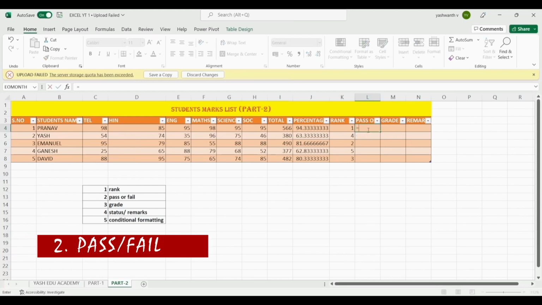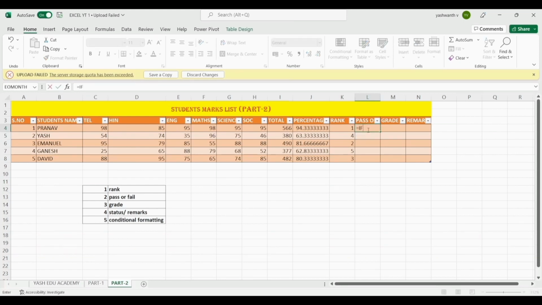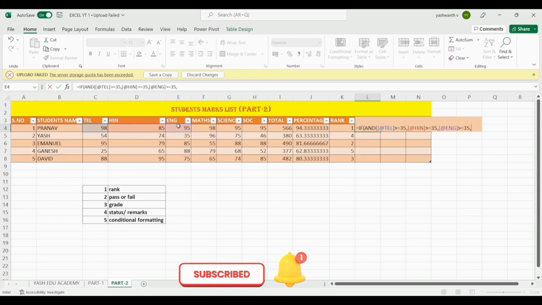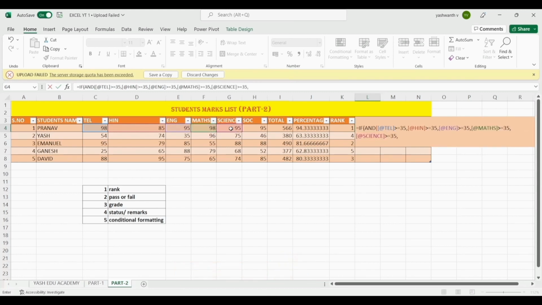Pass or fail is evaluated by the marks obtained by the students in their individual subjects. In Excel, we evaluate them by using the function: equals IF, open bracket and AND open bracket. We will select the first cell, Telugu, greater than or equal to 35, and second subject D2 greater than or equal to 35, and third subject greater than or equal to 35, and so on till the last subject.